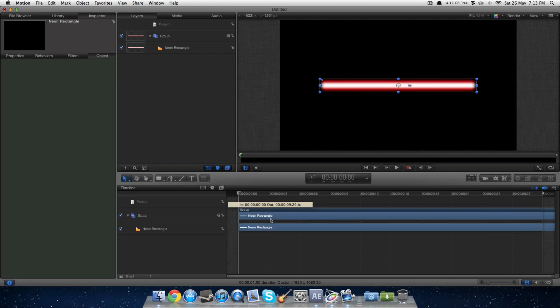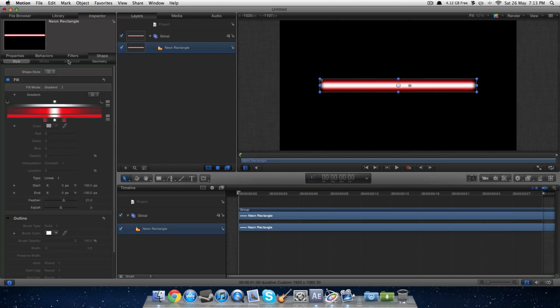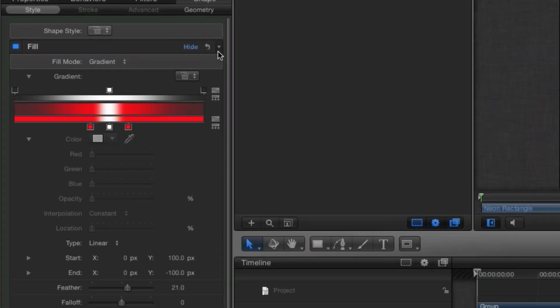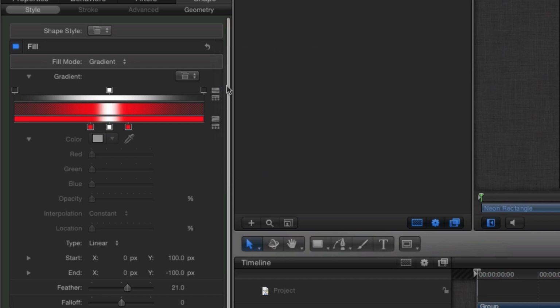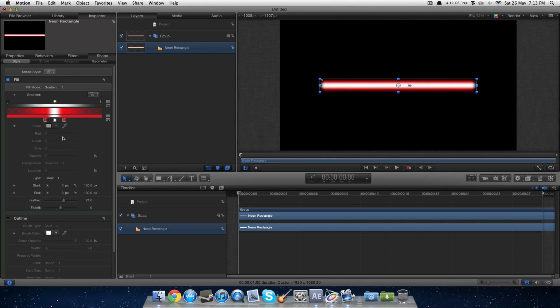So once we've done that, in order for all the parameters to be able to be changed in Final Cut Pro X, we are going to need to do something called publishing. In order to do that, we just need to go to each option that is in the inspector, click the drop down arrow at the right edge of it and click publish. Now that means that we'll be able to change whether it has a fill or not in Final Cut Pro X, and I'm going to do that for every single one of these parameters in the inspector panel. So I'm going to do that, and I'll see you back here when I'm done.